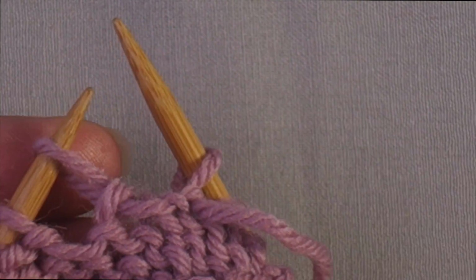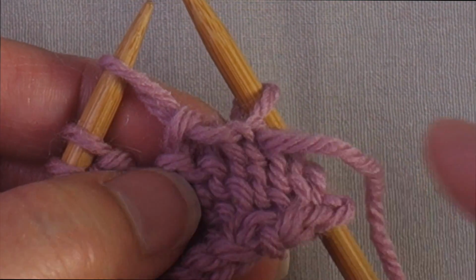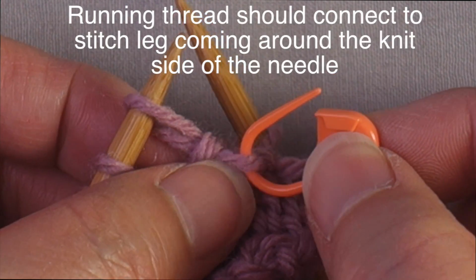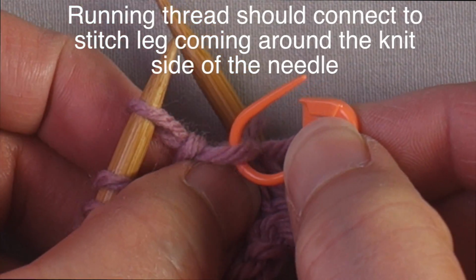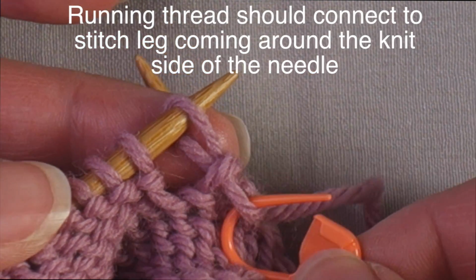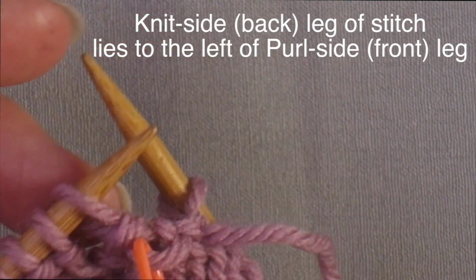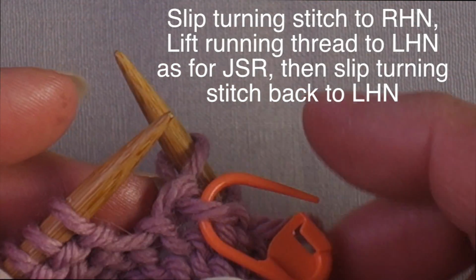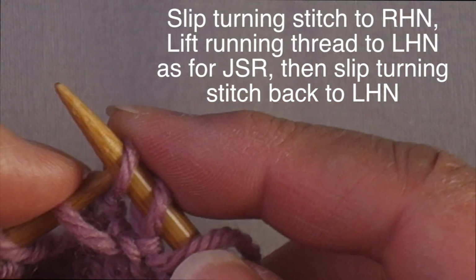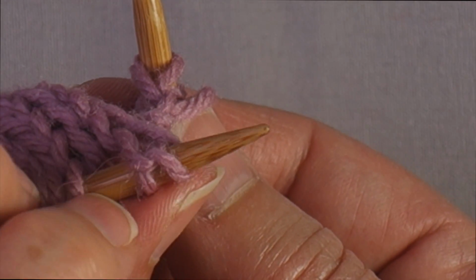So when you're looking at this, the best thing to do is to grab that running thread right there. Grab it like this, and then you can pull on it. And what you want to see is that the strand it's pulling on is the one coming over the back side of the needle. And you want it so that that strand is to the left and the one coming over the front is to the right. Then you can slip this one back and put this on the needle and return that. And then you should be able to see that you have a little U-turn right here.